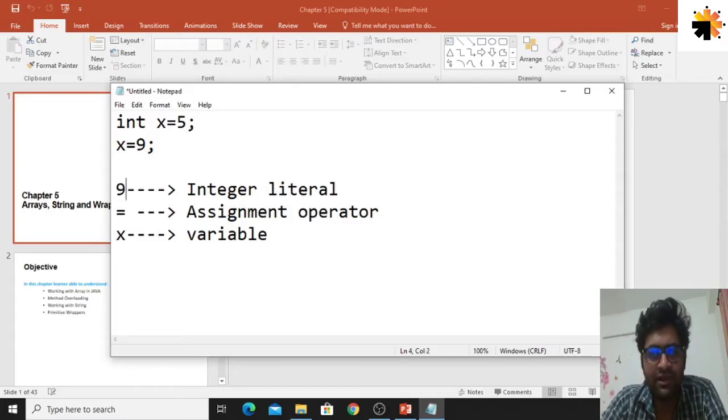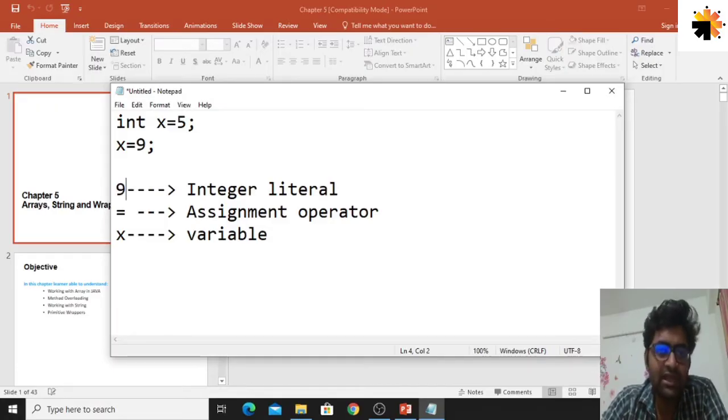But what if there is a case where I want to store multiple values? For example, if I want to store a student's marks of one subject, then I can use a single variable. But what if I want to store marks of 5 subjects for a single student? Then in that case I require a variable which can store 5 values, right?